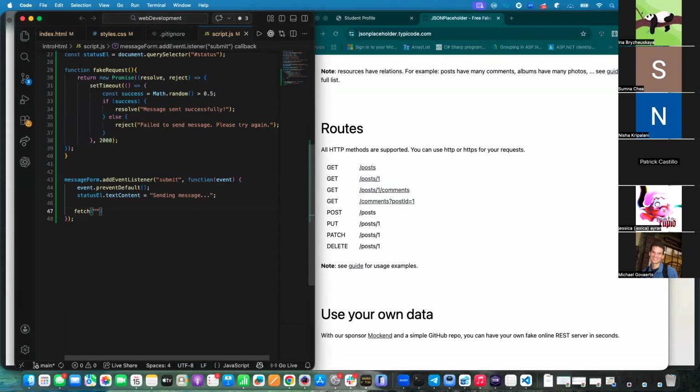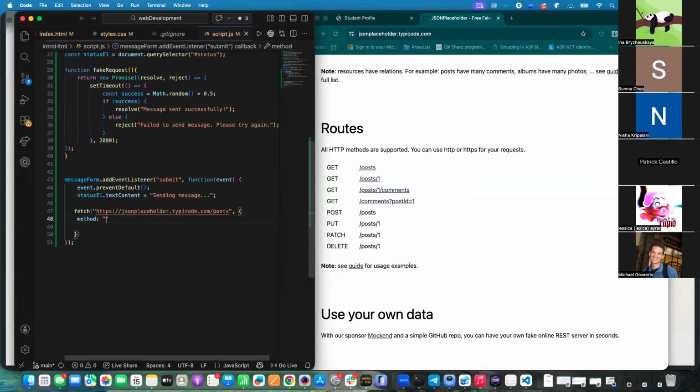So we can have the URL. Which resource? The resource we want to have access to is the posts. And what do we need from the post? We need to define the method.